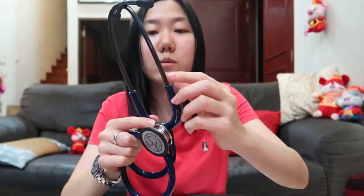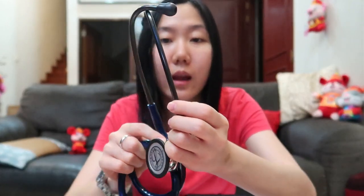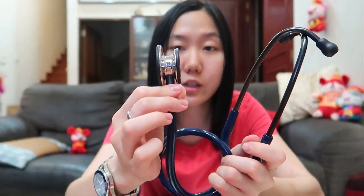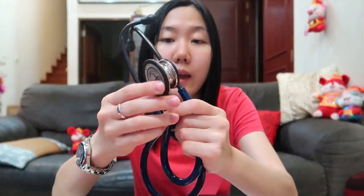For the chest piece, I was considering whether to get the black one or the silver one, but in the end I decided to get the black one because I think it looks more professional — that's just my opinion. This bell, if I'm not wrong it's called a bell, has a mirror finish as compared to the silver-colored one. This one is reflective, and I actually had my name engraved on it — can you guys see?